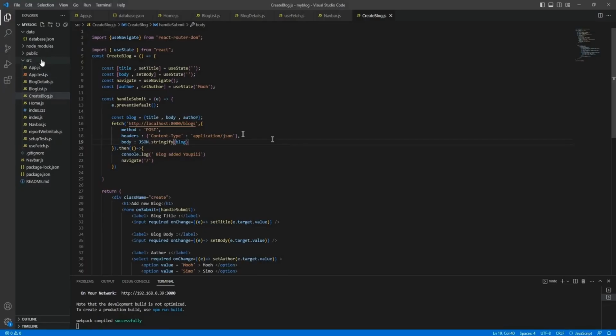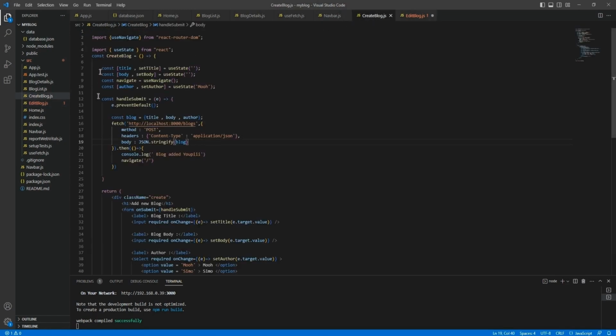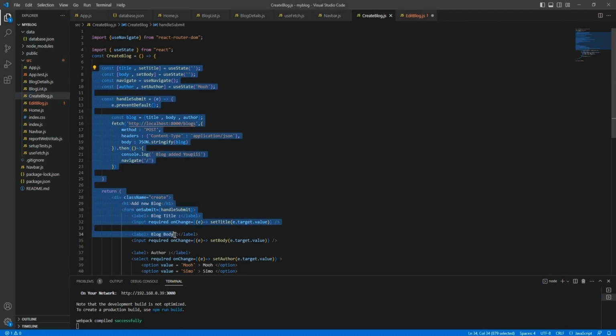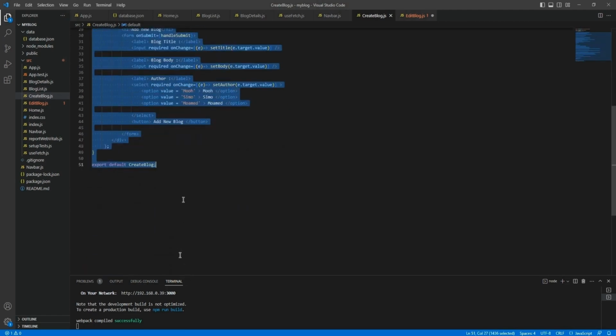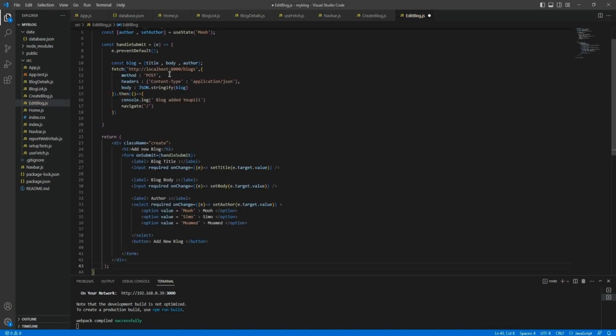Now I'm gonna create the edit block component. This component will be very similar to the create block component. So I'm just gonna copy this. Create. And paste it here.